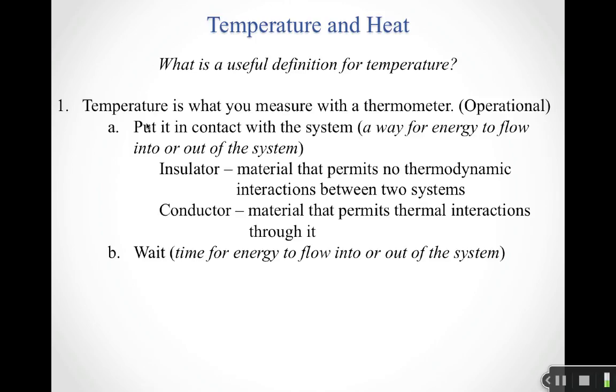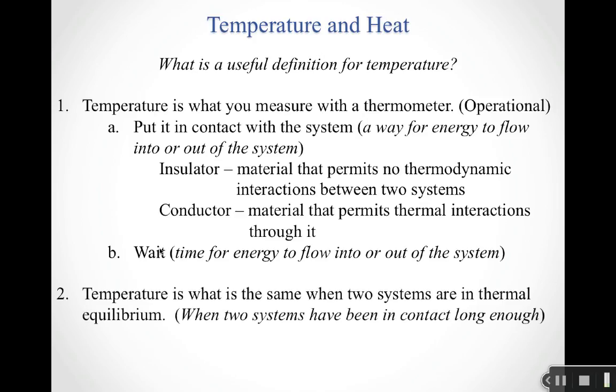So both these things, as basic as this definition sounds, are actually giving us two really important ideas here: in order for the energy to flow into or out of a system as heat, there needs to be contact, right? There has to be the ability for that energy to flow. So it can't flow across an insulator, it will flow across a conductor. And then you've got to wait. You've got to allow that energy transfer to happen.